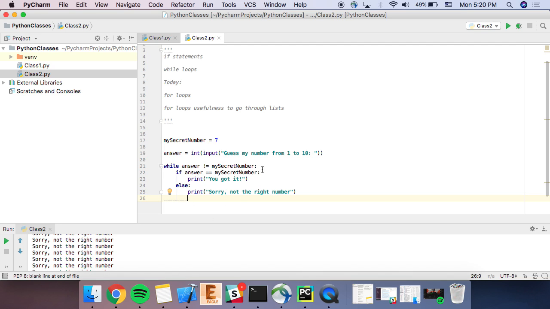So answer in this is going to keep being compared to my secret number. And the first value that I entered was what? Oh, we have to go all the way up because it runs a lot of times per second. Sorry, that's not the right answer. So it's going to be 3 not equal to 7, 3 not equal to 7, 3 not equal to 7, and you're never going to be able to update number 3. So you need to make sure that you are able to update stuff inside your while loop, otherwise you will have an infinite while loop. It just happened to me.